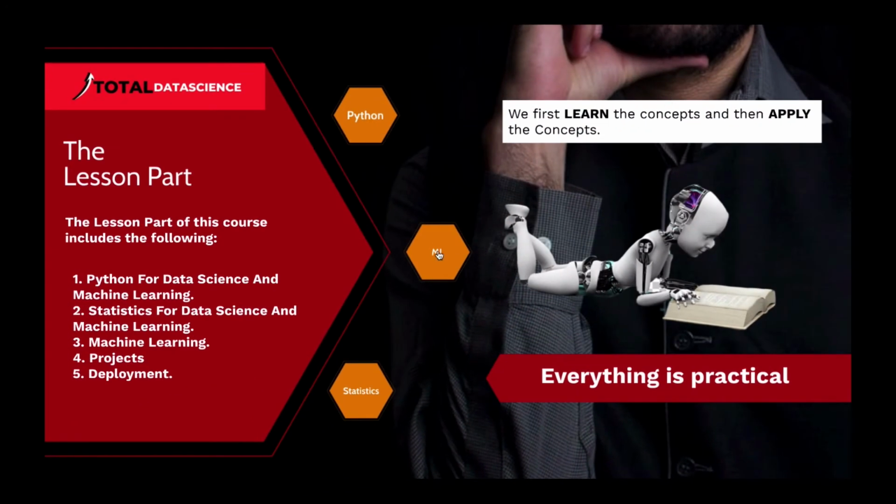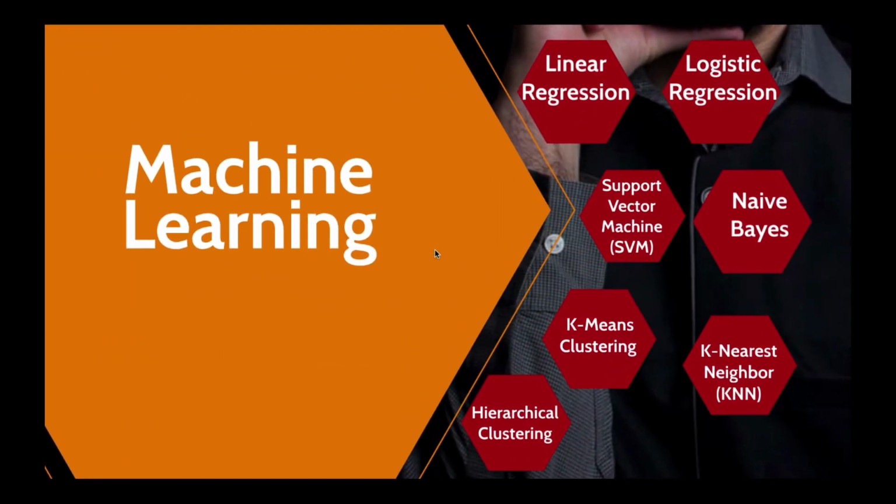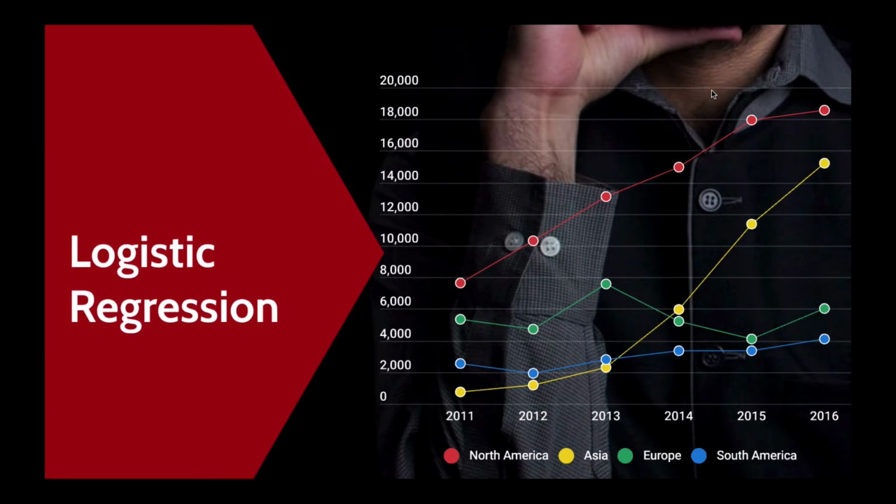Okay, if we pick the machine learning concept itself, there are quite a lot of concepts that we will be learning in this course, right? Such as linear regression, logistic regression, support vector machine, naive Bayes, k nearest neighbor, k means clustering, hierarchical clustering. We're going to see all these in this course, and we're going to explain the concept to you and demonstrate them practically for you to actually see how it is being implemented. And if, for instance, we pick each of these concepts, there's also going to be a practical explanation of them and their own subtopics that we're going to see.